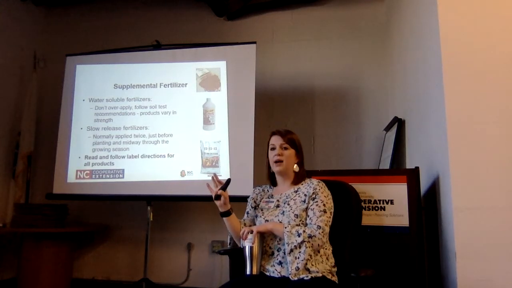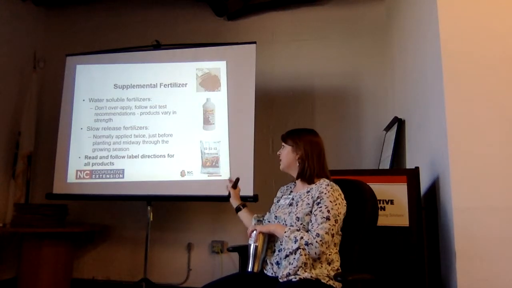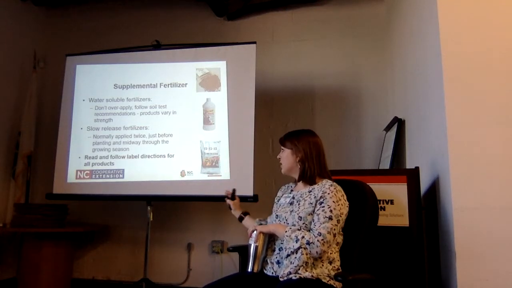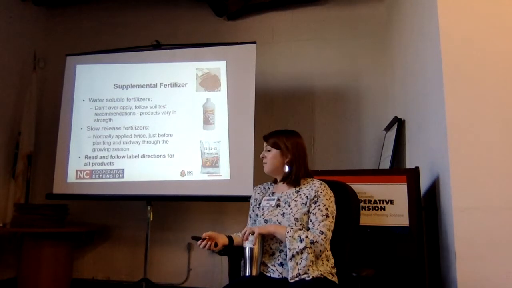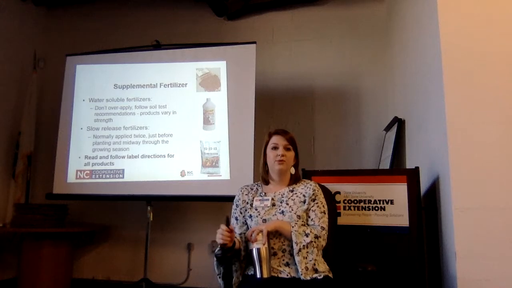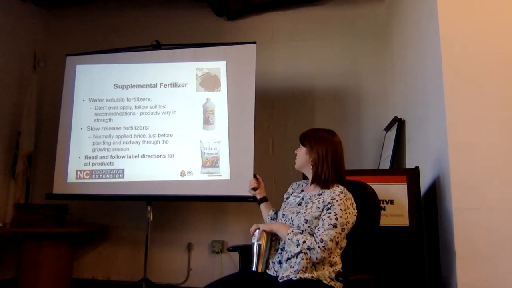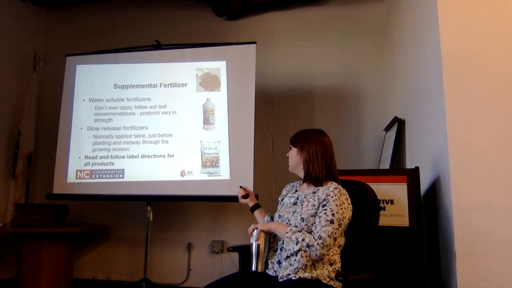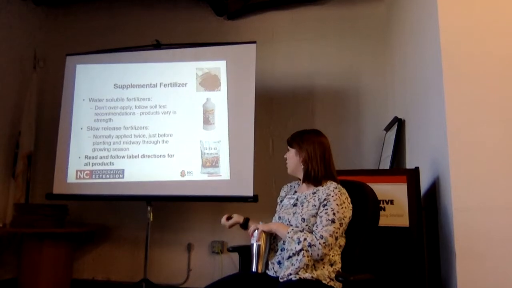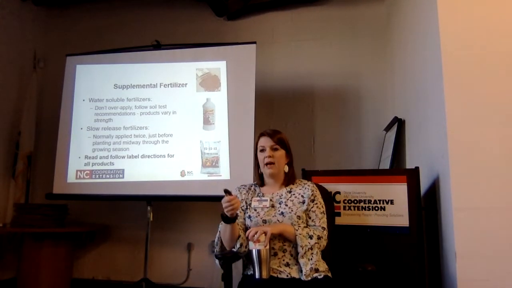This section here is just mentioning that you can apply them maybe just before planting according to soil sample results, and then maybe midway through the growing season. But again, do read and follow the label directions for those products. There are several different formulations: the slow-release products, liquid products, and granular products as well, and it will have the formulation nutrient content on the bag.